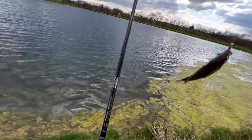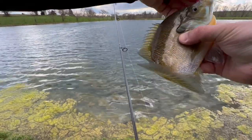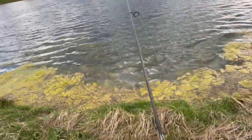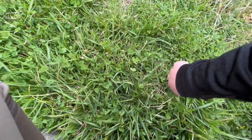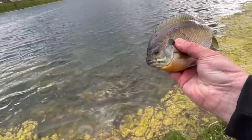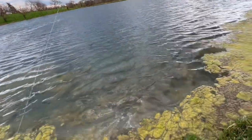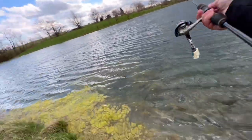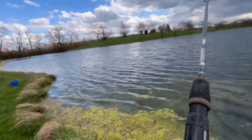Another big bluegill. And just as I got done talking about variety, here's another one. Yeah, we're gonna definitely have to come out here and do a catch and cook of bluegill one day. Oh, goodness gracious. I really don't want to be finned by you, bud. There we go. I'll let him go. That's some good-sized bluegill, too. So, definitely going to have to do that one day. I'd love to be doing that, though. That guy's going down there with the boat.